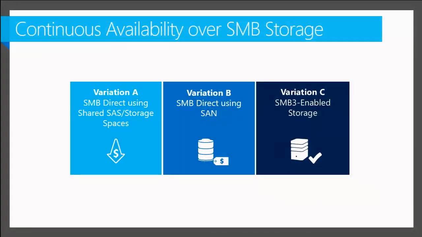Okay. So within the pattern, there's 3 different variations, okay? And so the concept in this pattern is that rather than have to have your storage be on a SAN environment, you have options. Your VMs, your SQL servers, or your file servers would be accessing their data over file shares presented by either a Windows file server cluster or a NAS device or something like that provided by a Microsoft hardware partner.